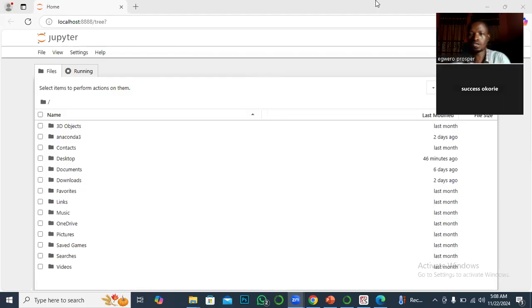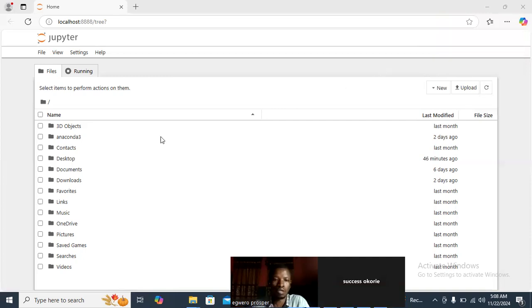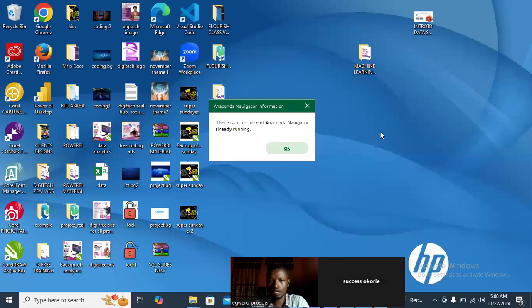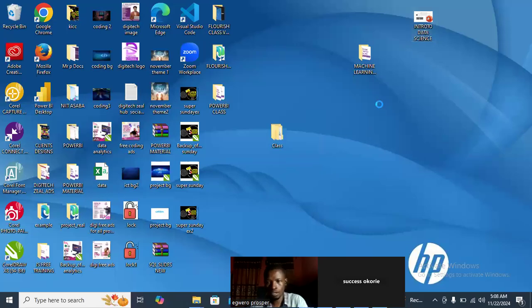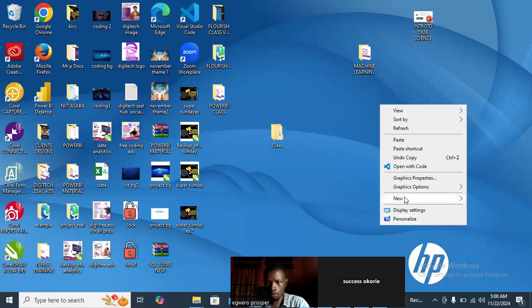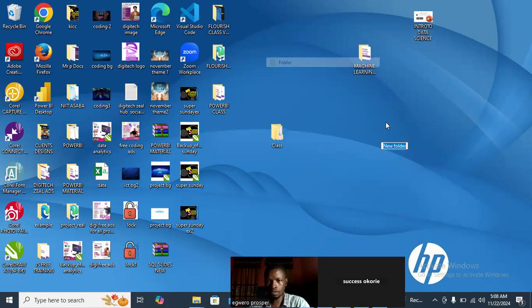Okay, so the first thing we are going to do here is create our project folder inside the Jupyter Notebook directory. So before I proceed, I have to go to desktop and create a folder. Then I can just give the folder name.